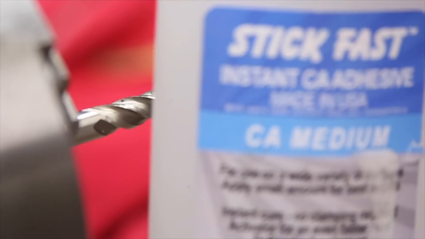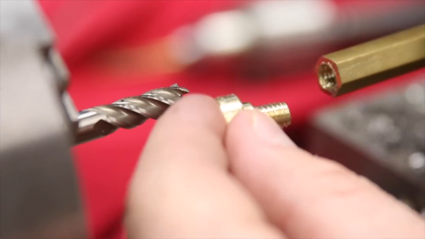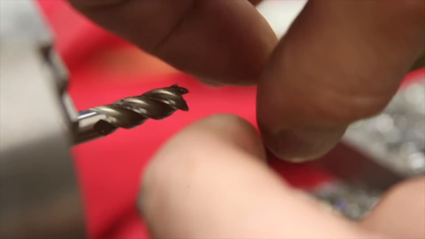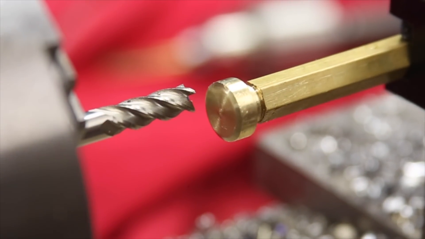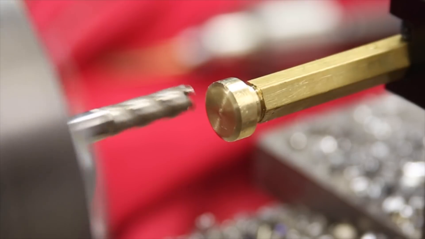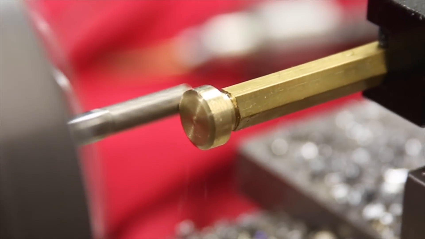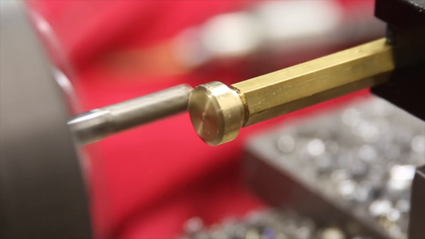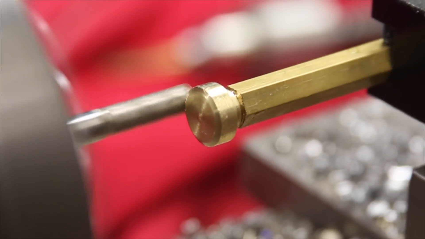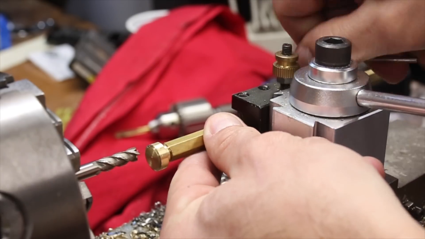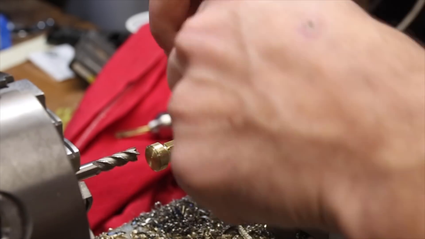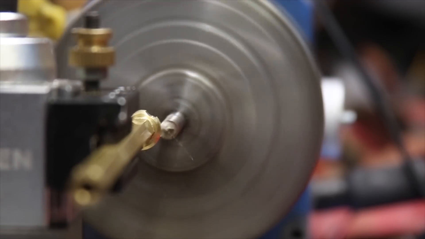Adding a bit of medium thickness CA glue will help hold the thumb screw in the jig. Once adjusted and secure, the depth of the cut can be tested. With the cut depth set and the first cut is made, keeping everything else the same, the jig can simply be loosened and rotated in the tool holder for the next cut, and this process repeated until all six cuts are made.